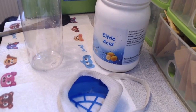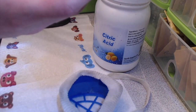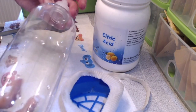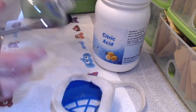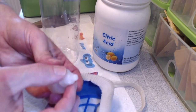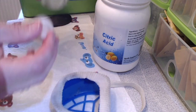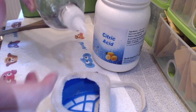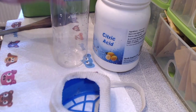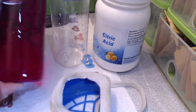Okay, this should be fine. So I have one clean, there's no remnants of previous dye jobs in here. These bottles are good, they have a nice rotary open and close, and it's a nice nozzle so when the lid's on, you can apply it directly to areas of the wool. That's how I do my Bronze Goddess colourway. So all of these have the same concentration of dye.